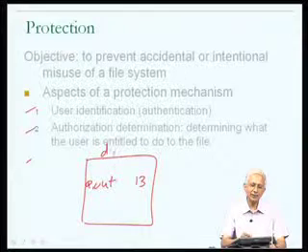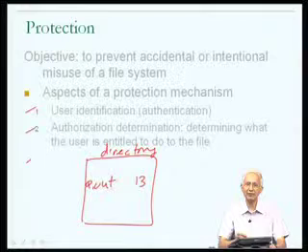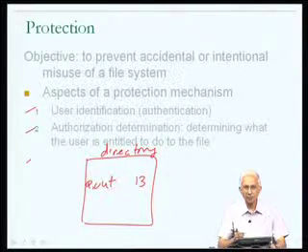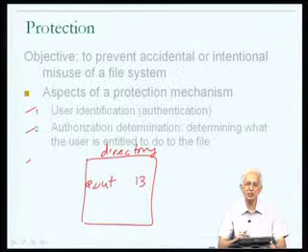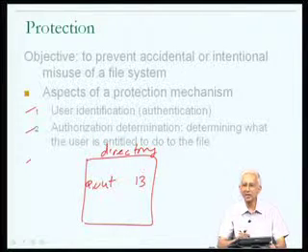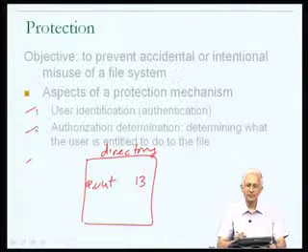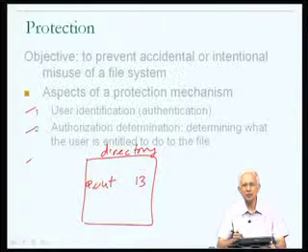Now, when we talked about the directory, we clearly said that a directory was the mapping between file names and file descriptors. It never said that the directory contains other information, and there may well be reasons for not wanting to put additional information inside the file directory, because as I have suggested, a directory is like a file on the disk and can actually be opened by any user who has read permission to the directory, and the contents of the directory can be read. Therefore, it is probably not a good idea for the operating system to keep a lot of additional information inside the directory. Where then is this additional information contained?